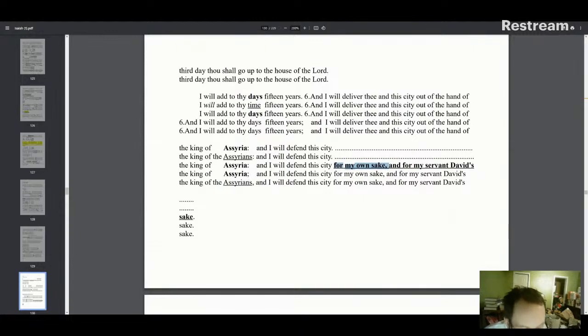So interestingly, 2 Kings says that, Isaiah Masoretic and Isaiah Septuagint do not, but the Great Isaiah Scroll of the Dead Sea Scrolls agrees with Second Kings. So that is a very strong corroboration, and that is part of the original text of Isaiah that was lost in all modern copies. All other copies outside of the Dead Sea Scrolls of Isaiah lost this part, for my own sake and for my servant David's. This is proven by Second Kings having the fuller text.